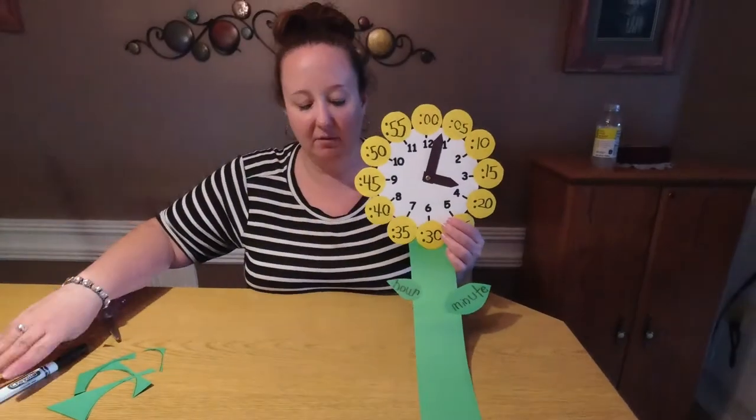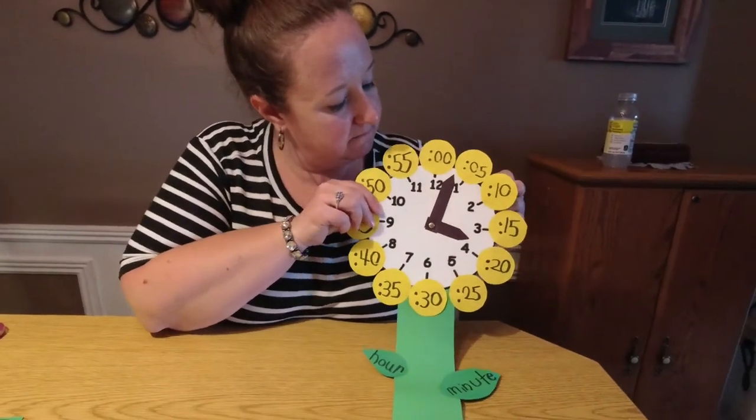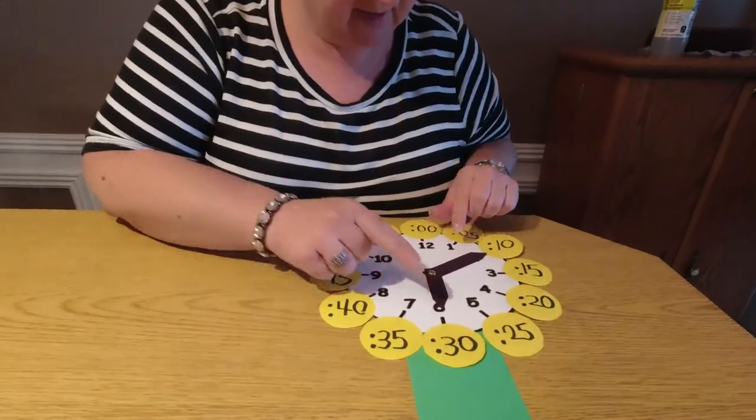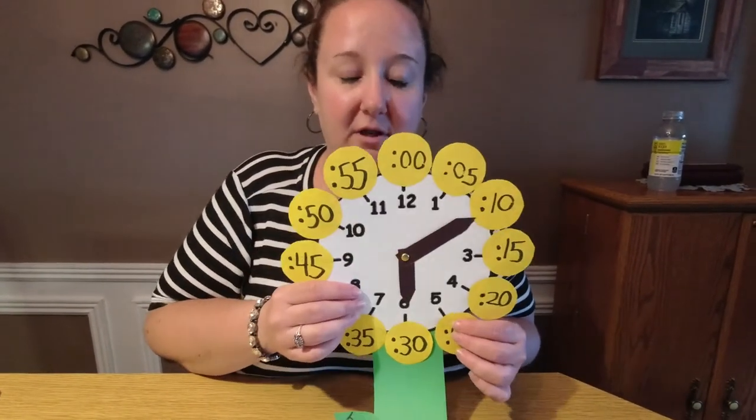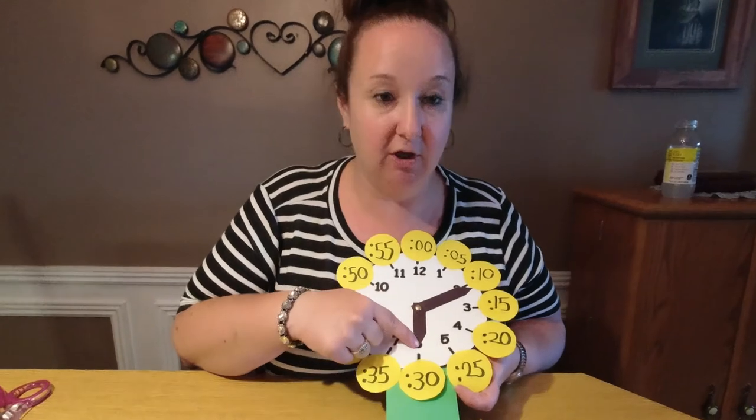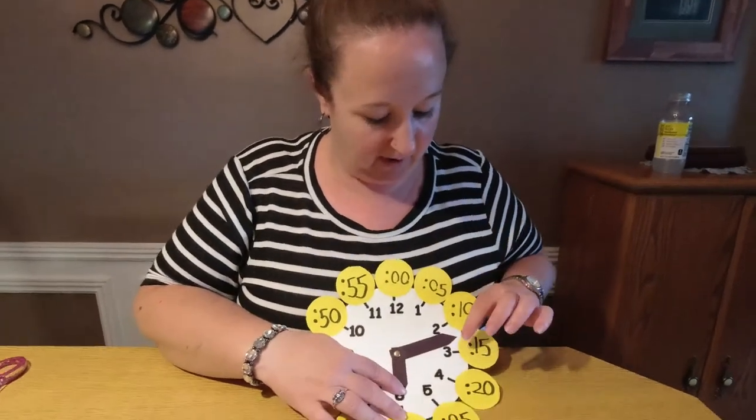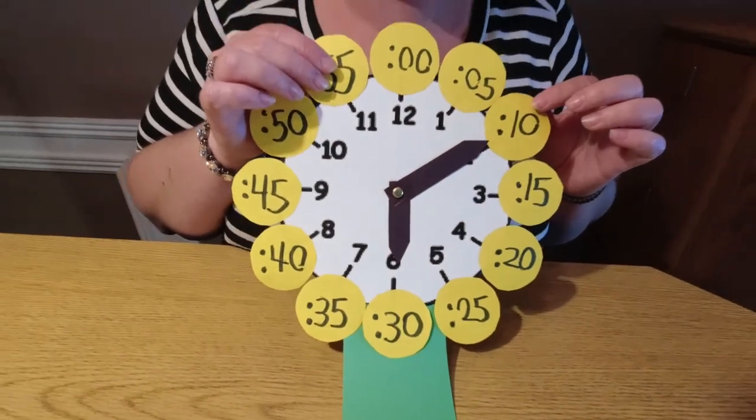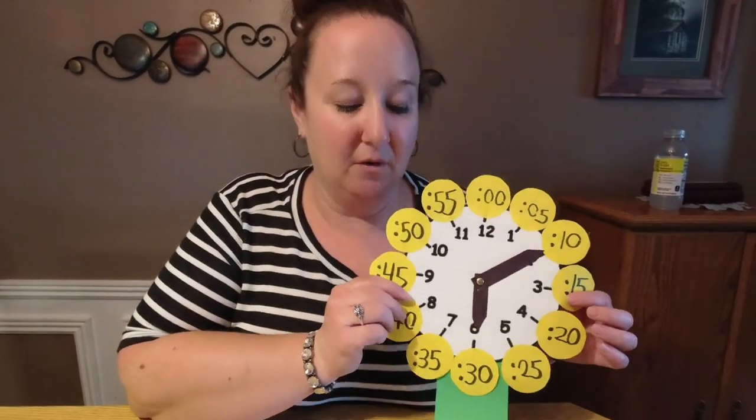So there you have a sunflower clock for practicing your time. So here's one way you could practice with it. I could say, okay, mom, dad, what time is it if I set the clock like this? And you could quiz mom and dad and they could try and guess what time that is. And then you could give your flower clock to mom and dad and they can set a time and they can quiz you. So remember on the short hand, you look at where it's pointing to, it's pointing to the six. So that's six. And then if we look at where our minute hand, our minute hand is pointing to the 10. So it's six, 10. All right, boys and girls, show me a picture of your clock. You can either post it on Facebook or you can send me an email.